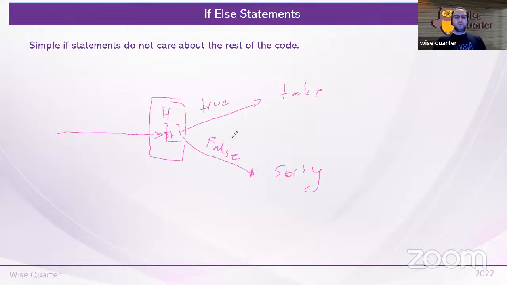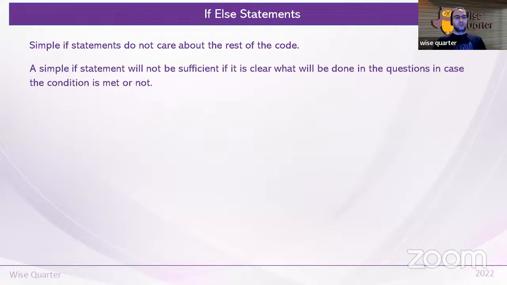Until now, we couldn't write any code for the false situation. If it is true, do something. If it's false, do nothing. That was the logic we have used until now. But from now on, we will be able to create a false branch. If the statement is false, do that. And we will do it by using else. So let's check here. A simple statement will not be sufficient, of course, because there should be other code if it is false.